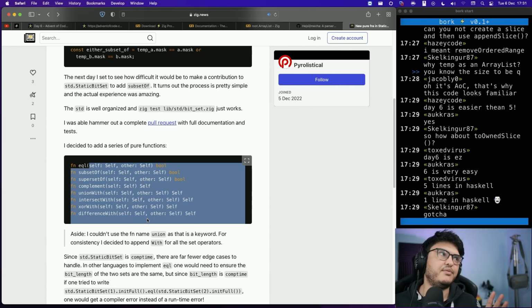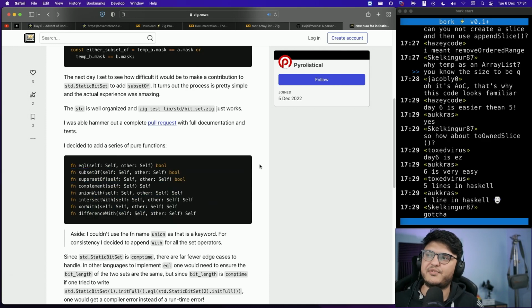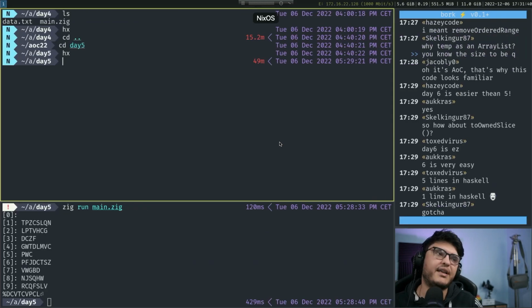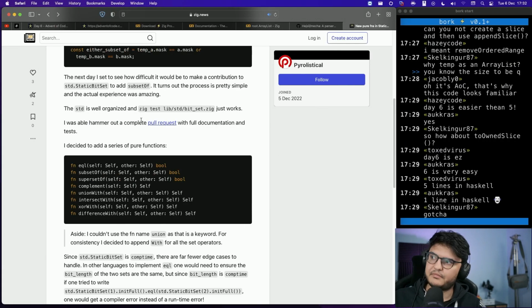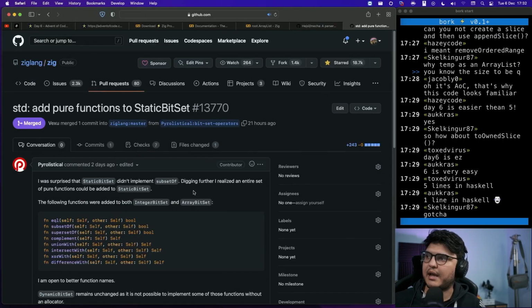So keep in mind that Zig shouldn't be super optimized for being a language good for something like Advent of Code. But stuff like this, where you can generalize it as something generally useful, and I know this is not a clear-cut thing, there's always opinion, but if it's not a lot of work, and I don't think that any of this is a lot of work, and you want to try your hand at making a PR, make a PR. Worst case, one of the maintainers will tell you their opinion, if they think there should be a change or if it's maybe not a good fit, but you will not have wasted a lot of time, and chances are it's going to get merged. Just like this one got merged, and everybody's happy.